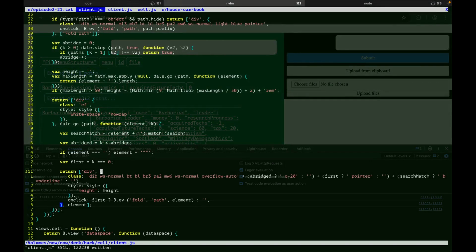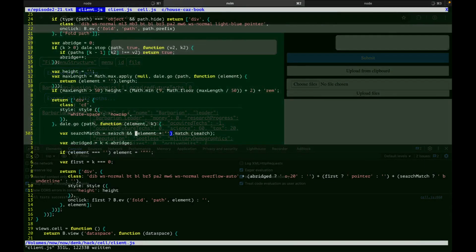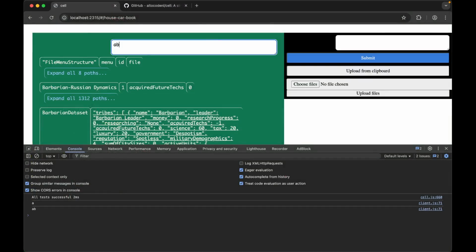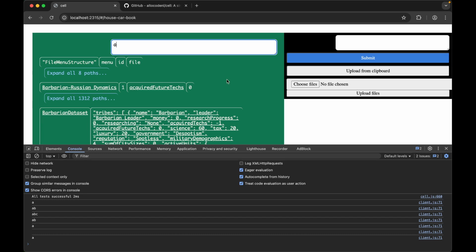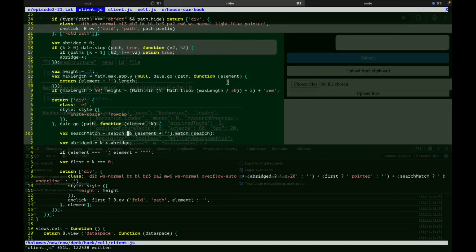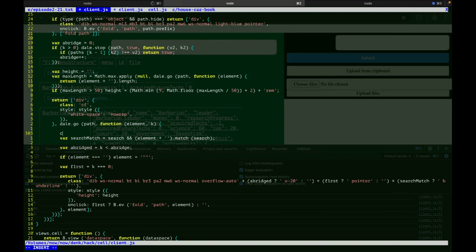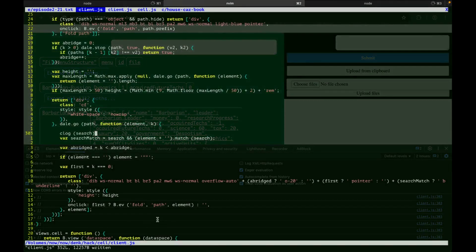Okay, and if there's no... okay, why is the empty text?